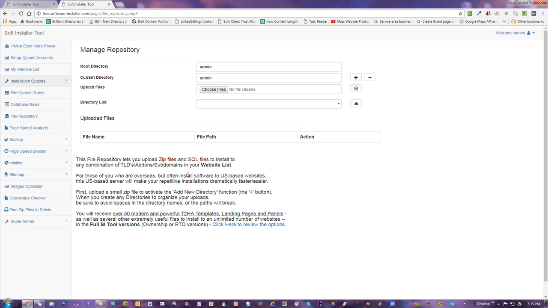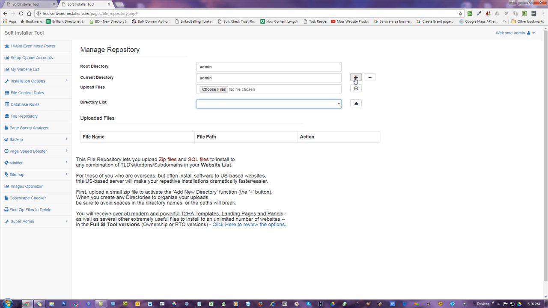Part of the process is it installs and then extracts, so we're always assuming everything's a zip file. That's what it wants to assume too. All right, so having said that, let's say I want to go create a bunch of subdomains, or start creating a bunch of websites or who knows what. Then for your file repository, we want to put something in here.